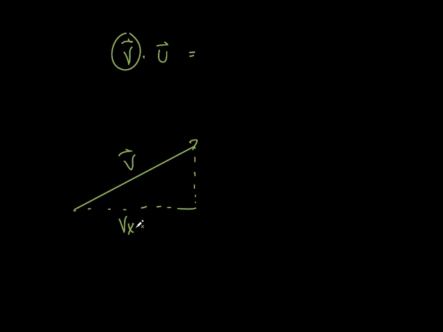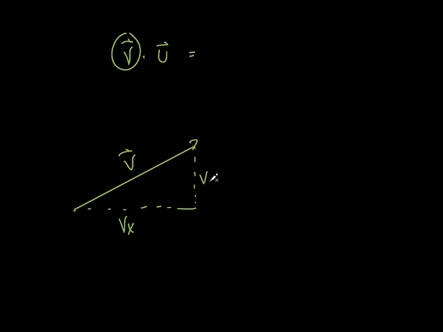All right, so I'm going to take a vector v and a vector u, and I'm going to multiply them together. Now remember, this is a vector, so it has an x component and it's got a y component. Does that make sense? Because look, if you have a vector like this, it's got an x component and it has a y component. So if I call this vector v, I'm going to call this v sub x, or just vx. That means it's the v vector, but it's the x component. It's the x part of the v vector.